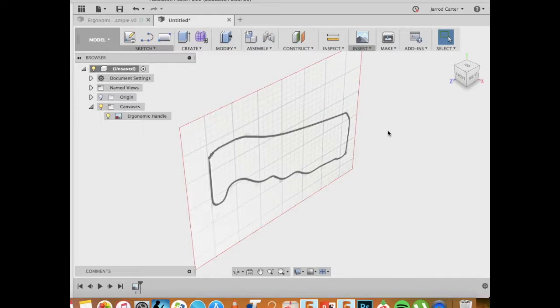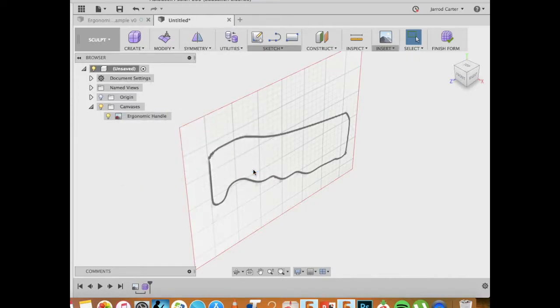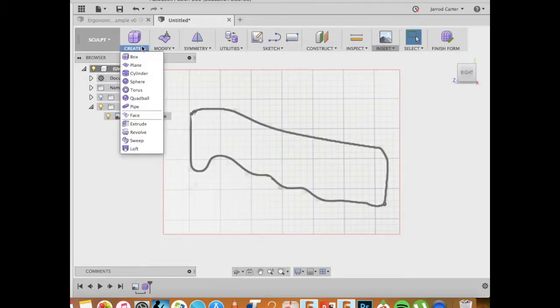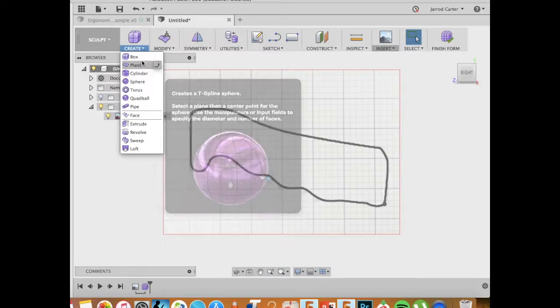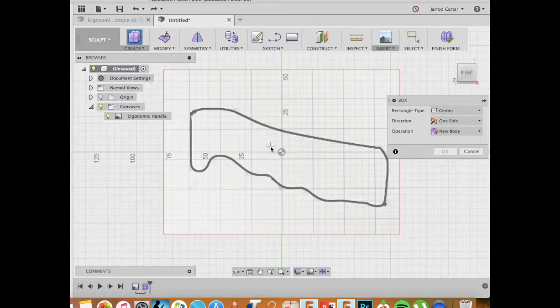Now that I have this, I am going to enter the sculpting space. This will be this feature up here. So create form, and it's saying you're entering the sculpt environment. Yep, great. Give that a second, and we're in. You can see up here, the features start to change. Now, to start sculpting, I need a basic shape to start with. Up here, you go to create. I've got a few different shapes I can use. I'm just going to use the first one, which is box. Click the box, click the face I want and just draw out my box like that.